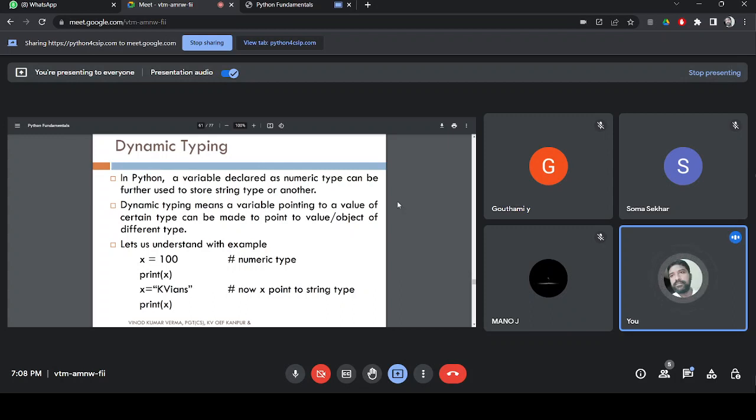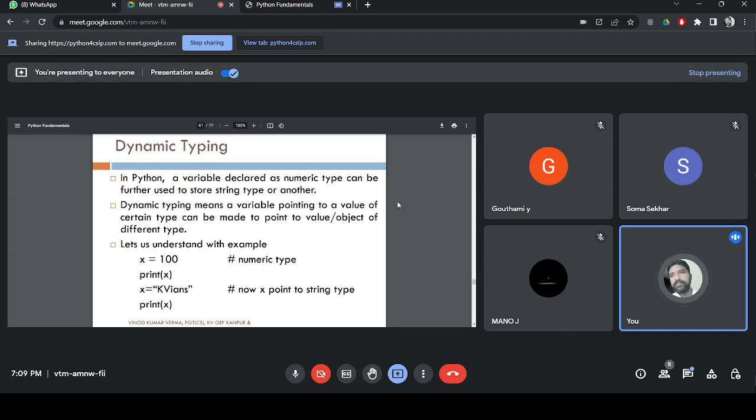Here in the context of Python, what do you mean by that? If the data type you cannot change, it is a static data type. If you are able to change the data type of a particular variable over time in a single program, we say that it is the concept of dynamic typing. For example, a variable can hold a string. Later on, the same variable can refer to an integer. String and integer are not the same data type.